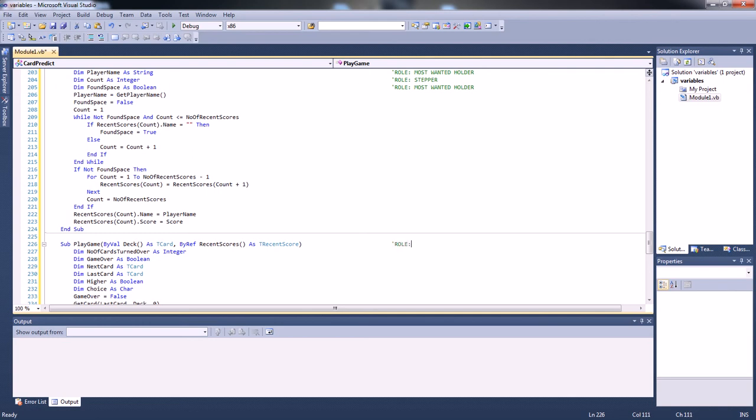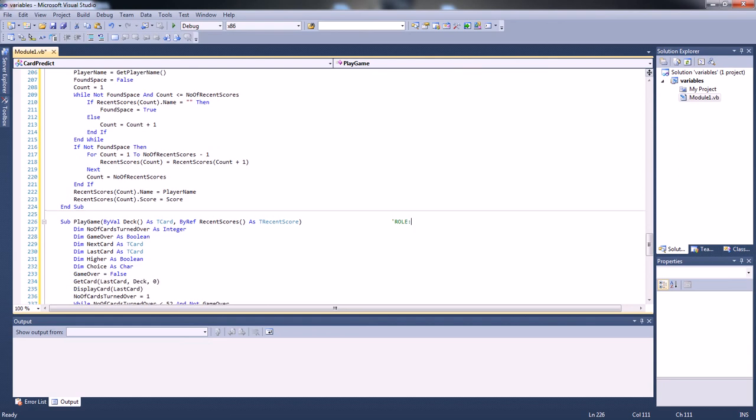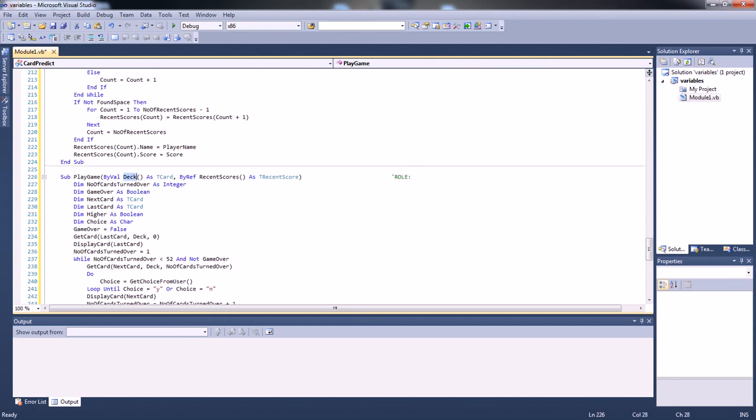The first one being the DAC, and if you're paying attention from previous procedures, DAC is almost always the most wanted holder, with the exception of one procedure. And this one is not an exception, because this is a most wanted holder.